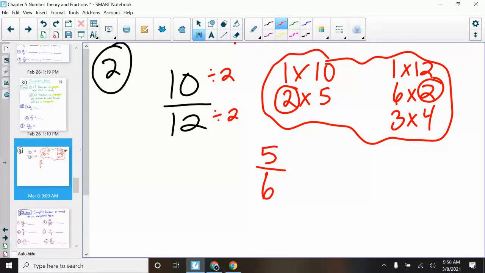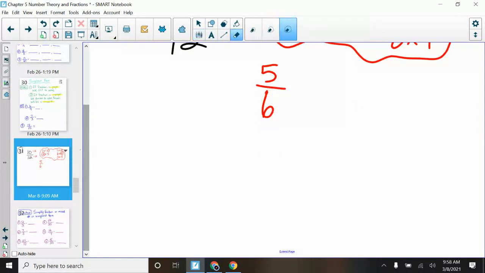You're going to see lots of proper fractions in your life. Probably more of those than the other kind. But you have to make sure you know how to simplify them. Let's try one just to make sure that you know how to do this. Give me a fraction, Raiden. A proper one, please.